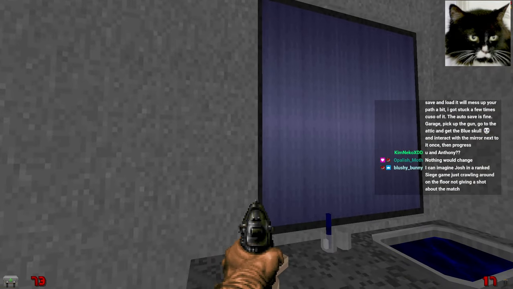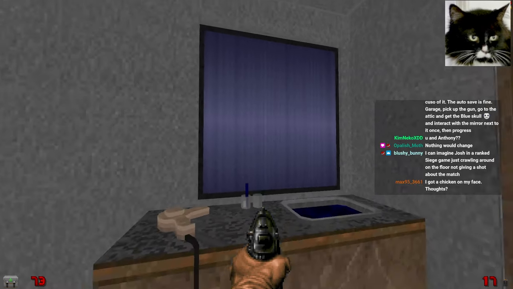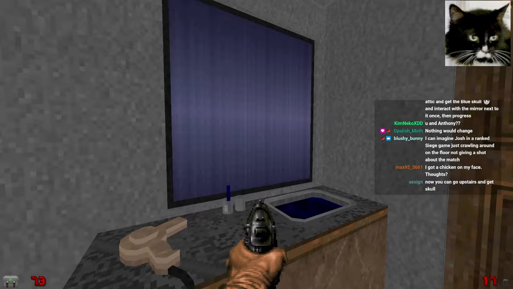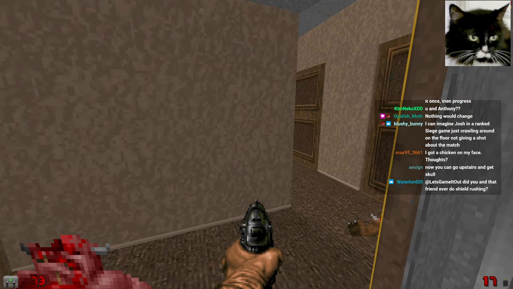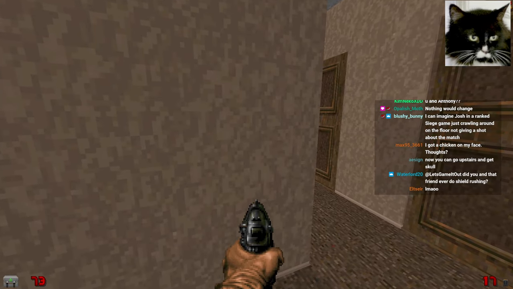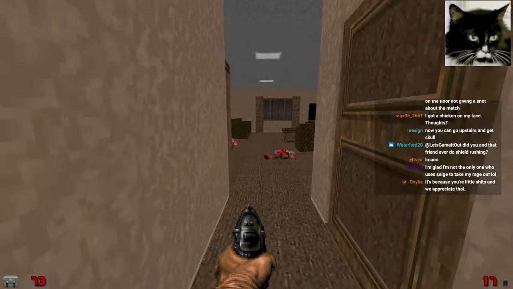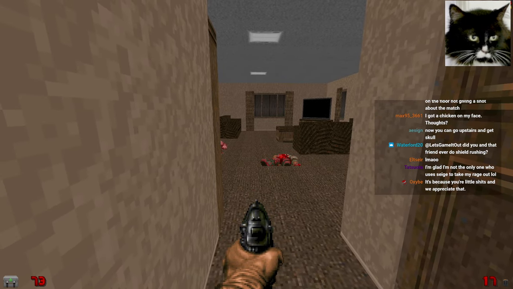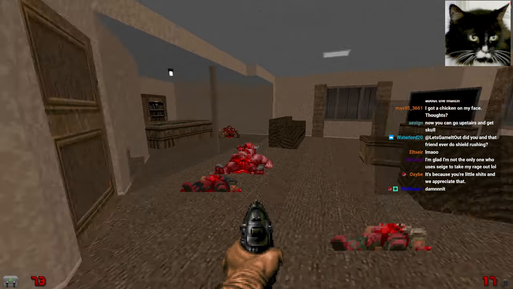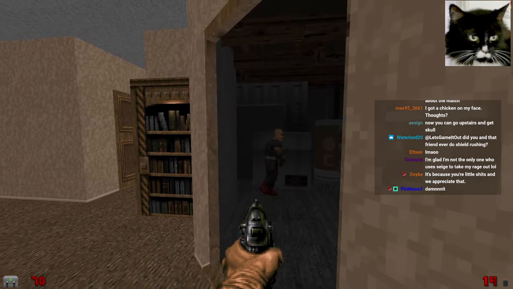The levels are connected, and if you load and save and load, it will mess up your path a bit. I got stuck a few times because of it. Oh, okay, I see. The autosave is fine. Garage, pick up the gun, go to the attic, get the blue skull. Blue skull. All right, let me read that again. Garage, pick up the gun, go to the attic. Got it. I don't remember where the attic is, but I'll do it.